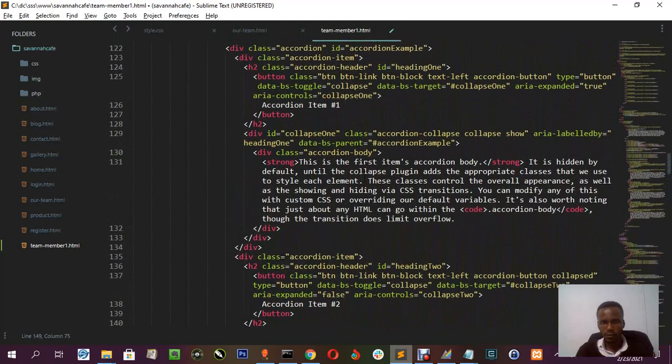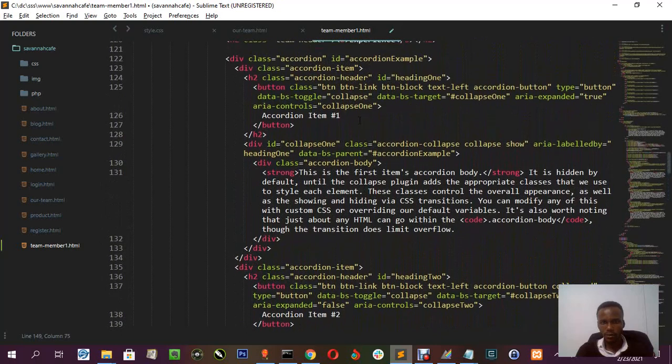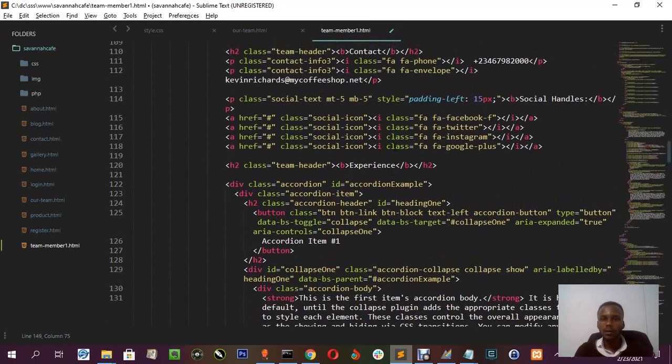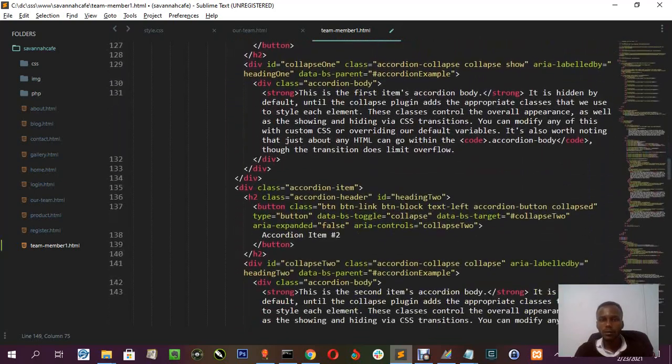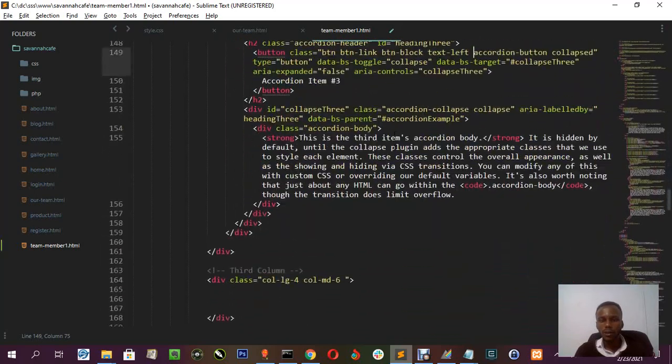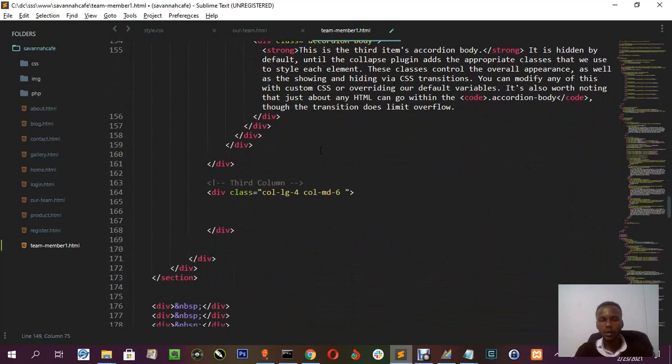Okay, what other things do we need to do? So after the button, all right, let's go on. All right, so this is the way we use the accordion.